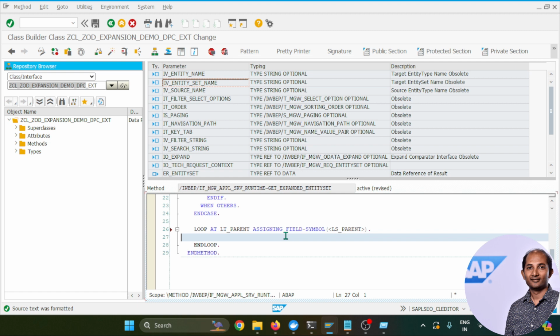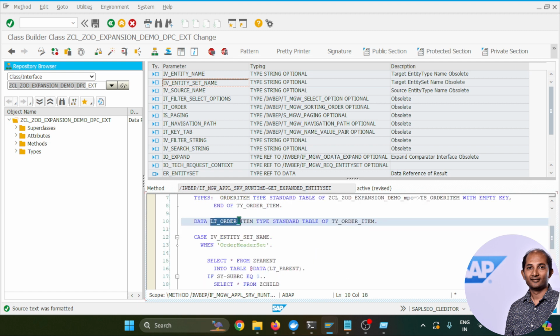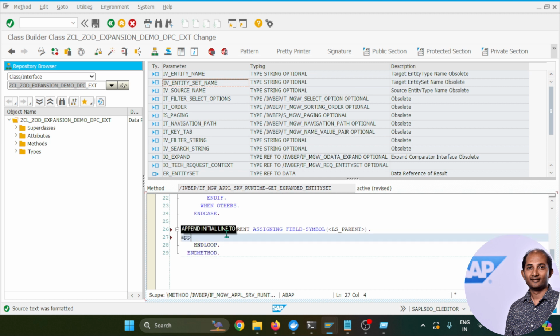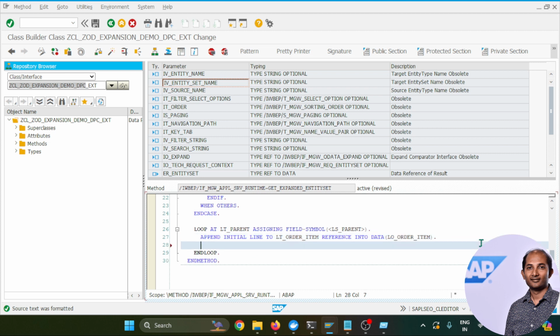Let's append one initial record to this table called LT order item, and let's say reference into. This time I'll be using a reference. We could use the field symbol, but let's do a reference also. Let's call it hello order. So that is our reference object. It's actually holding the initial line of this table. So now we have to just fill it up.